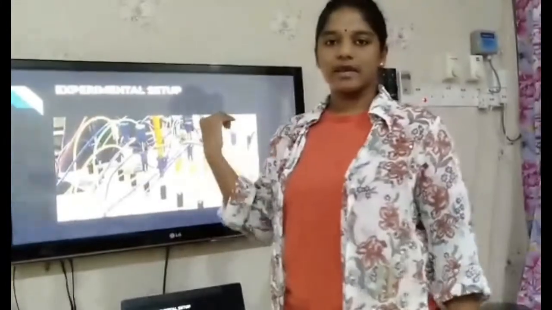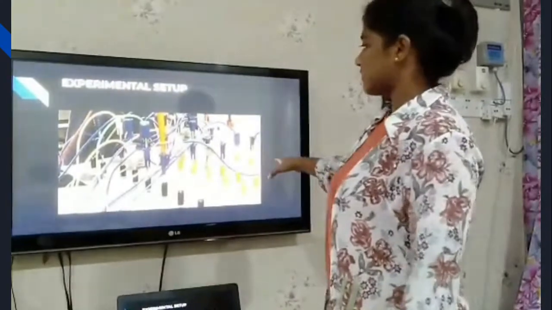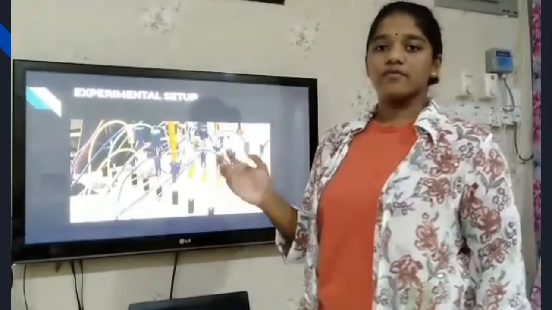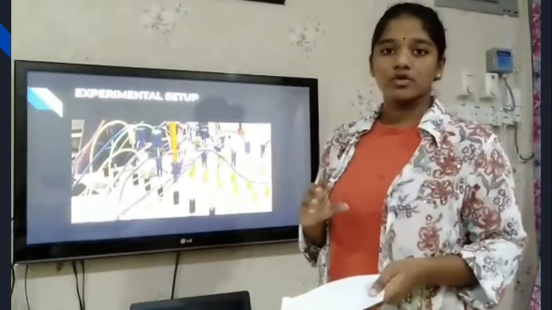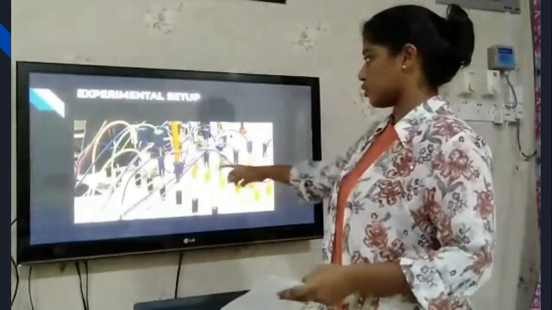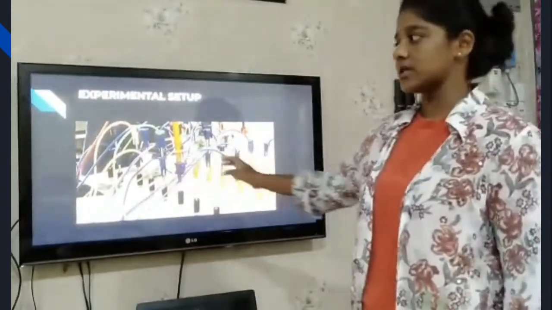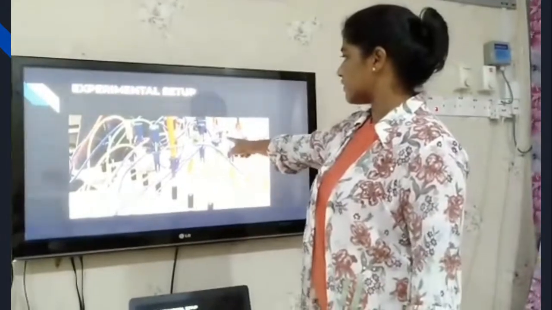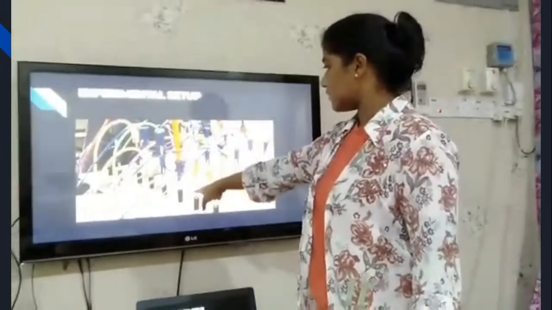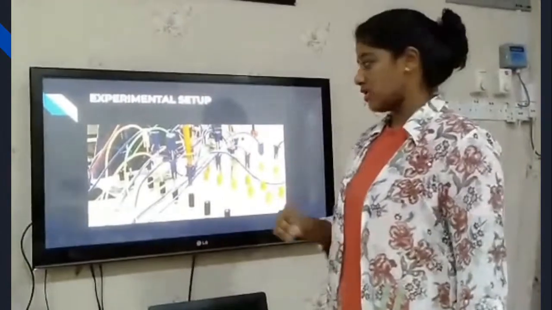Now I will be explaining more on the experimental setup. As you can see in this slide, this is how the connection was done in the lab. Later on we will include a close-up video so that you can have a proper view of how we connected from the source to all the stages, as can be seen in this picture. For now it will be just a figurative explanation. The AC source will be given from this machine, and then connected to each stage, and there will be diodes and capacitors in between the stages. The function will be explained later.